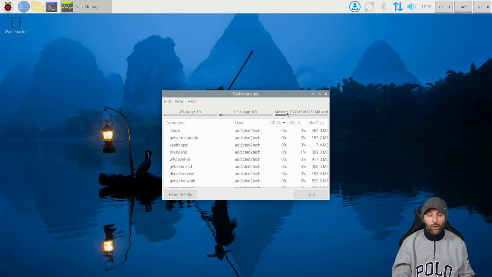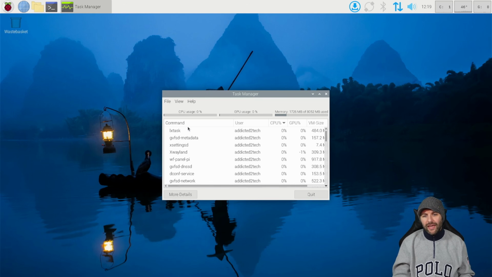The memory will show the memory that's being used plus the cache. So if any applications are storing information in cache in the memory, which applications do, what happens is when it gets full, it will then keep rewriting on top of it with the new information, rewriting over the old information. Memory is volatile, so it doesn't stay after a reboot. And so if you want to show a true representation of what memory is actually being used by applications, sometimes it's easier to turn that off. And you can do that within the view section. I'll show you in a second.